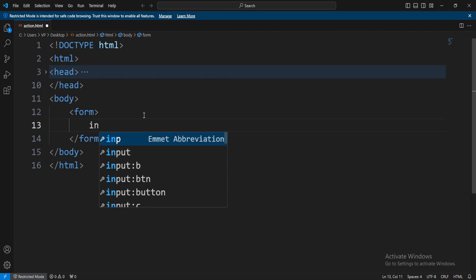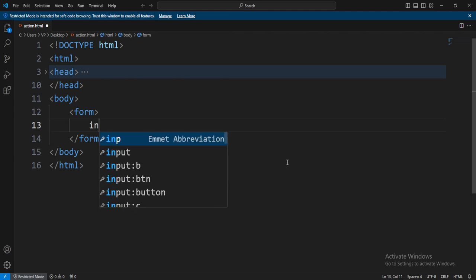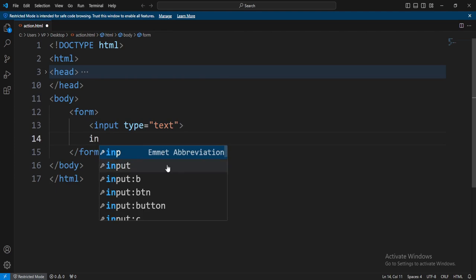Now, inside the form, what do we need? We need two inputs. The first input is for taking user input. The second input is a submit button.